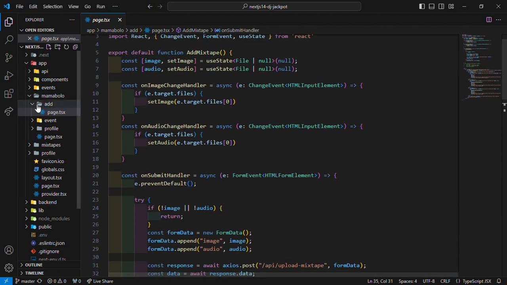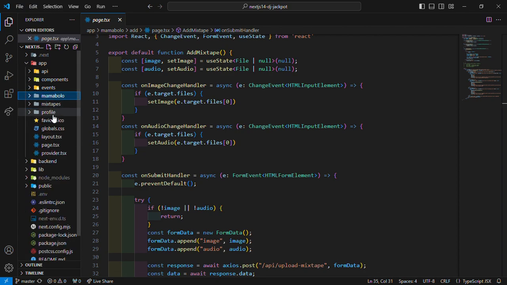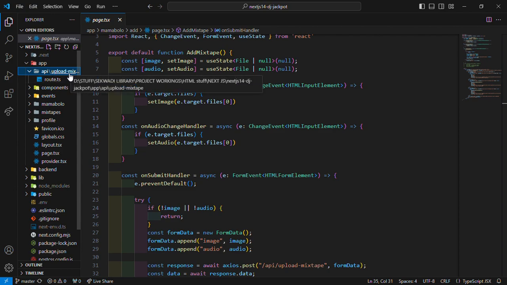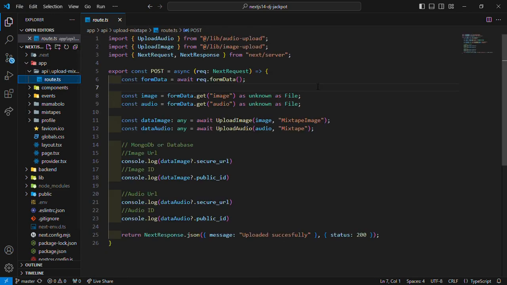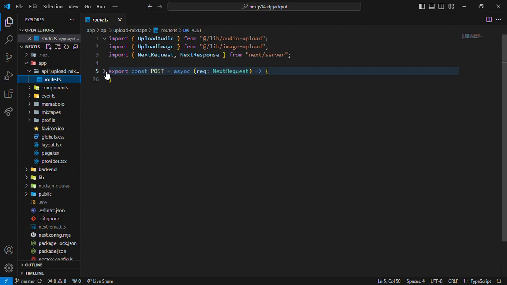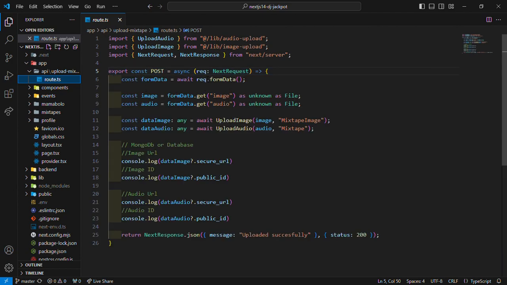So from here, let me go to the API. Inside the API we have another folder called upload mixtape. Inside upload mixtape we have a route, and inside the route I created an asynchronous function of POST, which takes in a parameter of request of NextRequest.